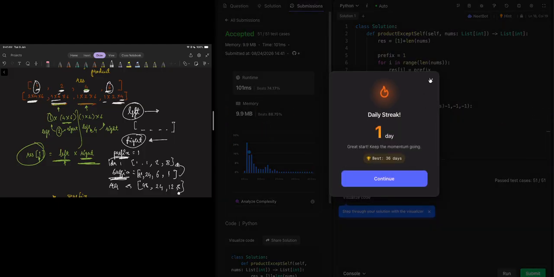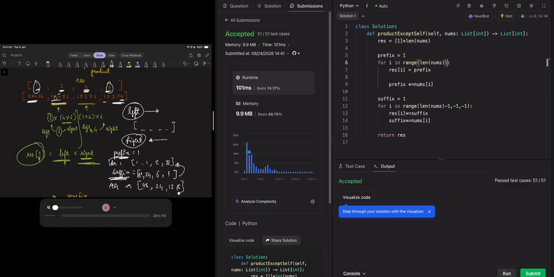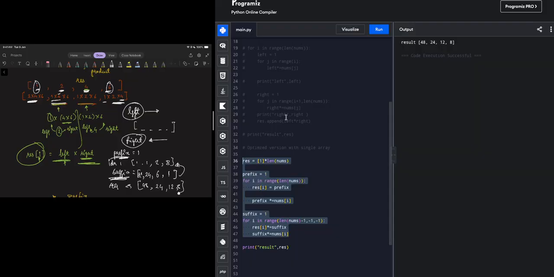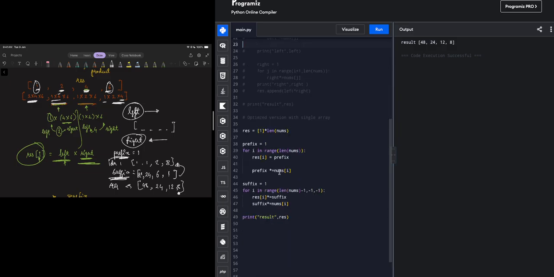Great. As we can see, our solution is well optimized, and here we have learned from brute force approach how to think and how to optimize it from the everything to the left, everything to the right, finding the product. And in the second approach, we were using two arrays and doing repetitive multiplications, right? So in order to avoid that, we have included this res, which will hold the memory from prefix, and then we can update it using suffix and get the result. So yeah, that's it. Thanks.